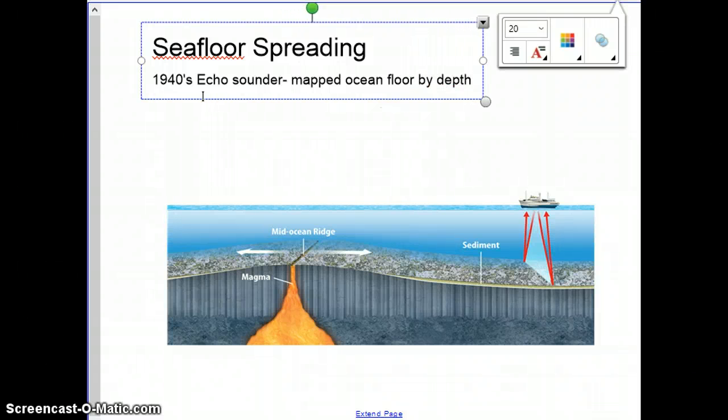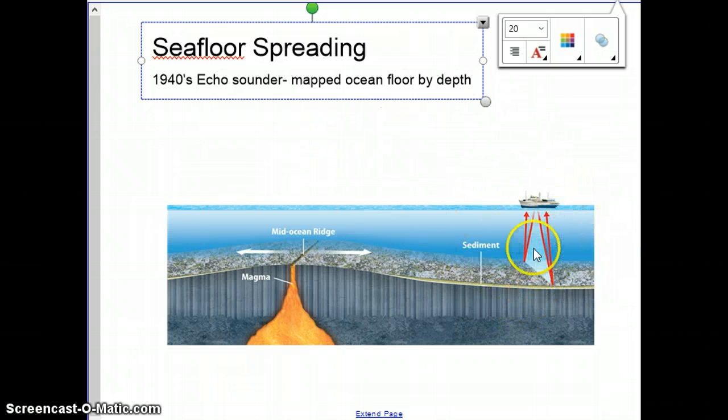Prior to this, they would take a rope and an anchor and drop it until it reached the ocean floor. They would pull it up and measure how much rope it was to the surface. And they would do this every so far off to start to map. A very slow, time-consuming process.